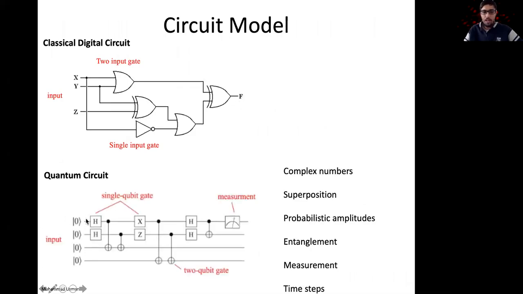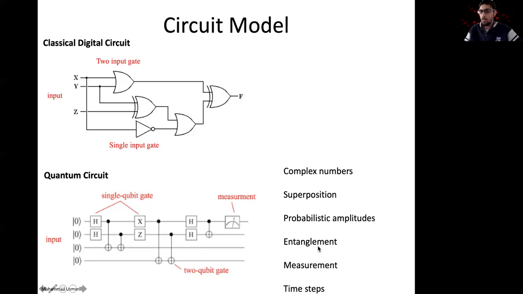Very similarly, we have input qubits here. Typically, they are all initialized to 0. That's how we start quantum circuits. We initialize all the qubits to zeros. Then we have different gates like Hadamard gates, 2-qubit CNOT gates, and others. And at the end, we do the measurement. Because unlike a classical circuit, where at the end you will always get a bit value, here you have a state, some combination of zeros and ones, right? So you want to measure what the actual output of the circuit is. So you have to have a measurement device. So the thing you need to know about quantum circuits versus classical circuits is that quantum circuits process complex numbers rather than just the zeros and ones.